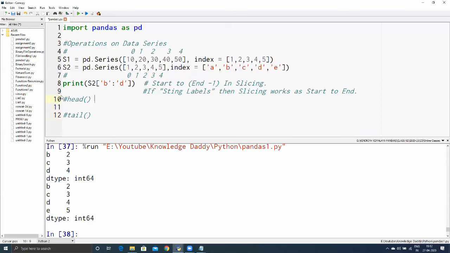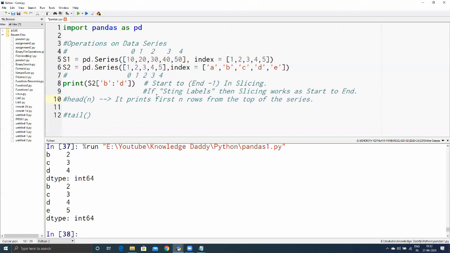So the head method takes one value as input, n, and it prints n values or n rows from the top of the series. Or rather we should say the first n rows from the top of the series.